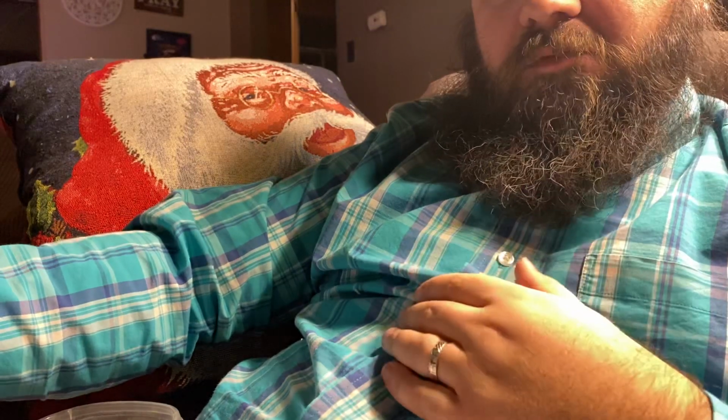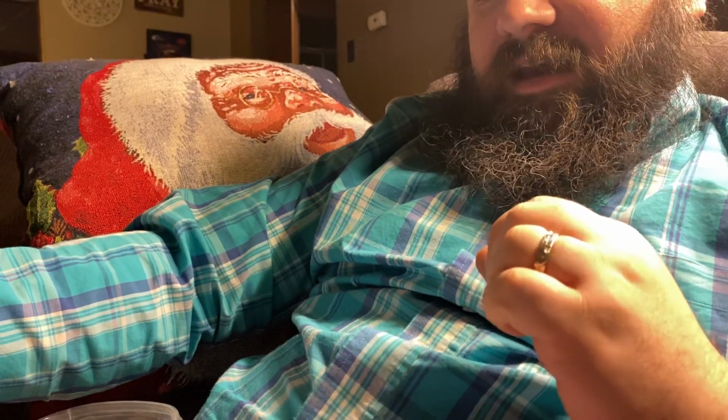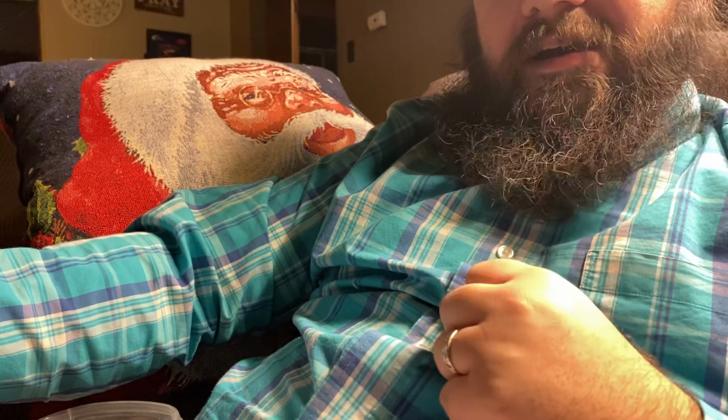Before I get started on the collection, one of the reasons that I got into this is when I was about 4 years old, I was in my great-grandpa Robert's house, and I came across a little car wash token with a Model T Ford on it. I remember how excited I was, and I ran to him and showed it to him, and of course he took it from me. And so I've always been interested in coins ever since that time.